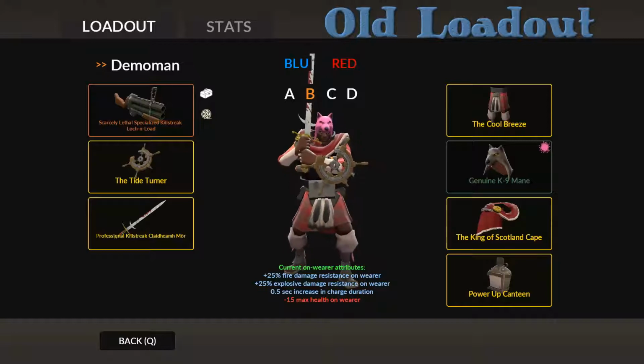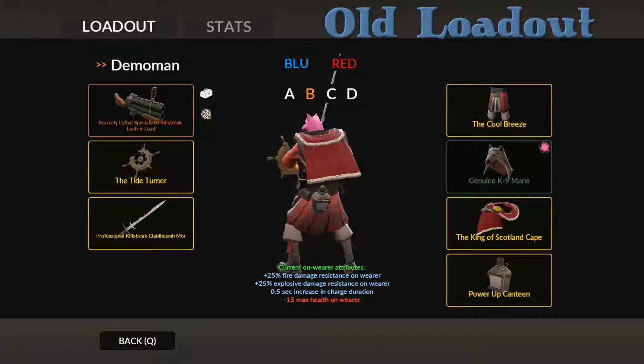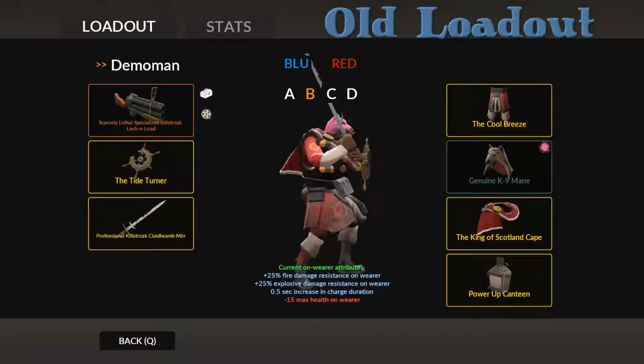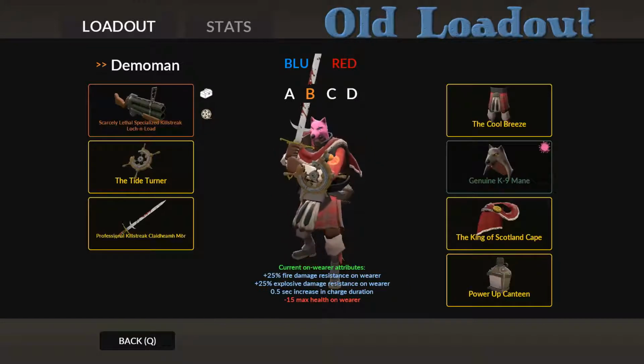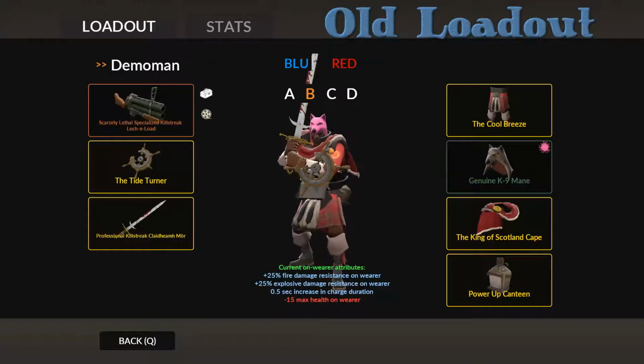And back then, the Tide Turner, you could have your main weapon together with any sort of melee and get your charge right back. And it used to be better. Now it has some good sides to it. It changed a bit.